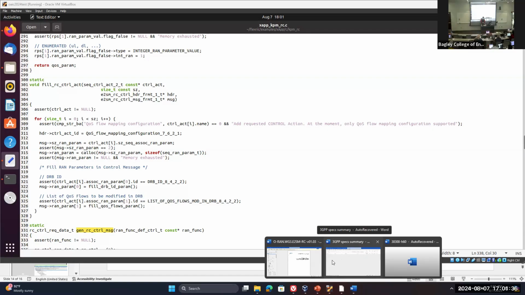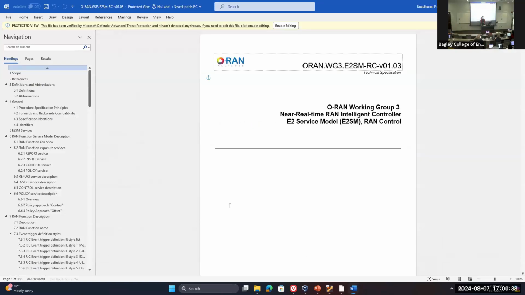All of this is included in the specification document called E2SM-RC. This is version 1.03; there are now, I think, 5 or 6 versions, but this is the version that FlexRIC has implemented partially. Now this is a very huge specification document.